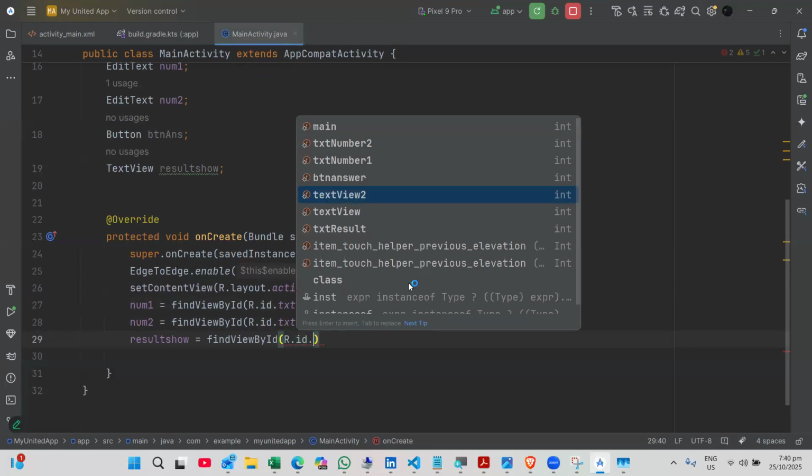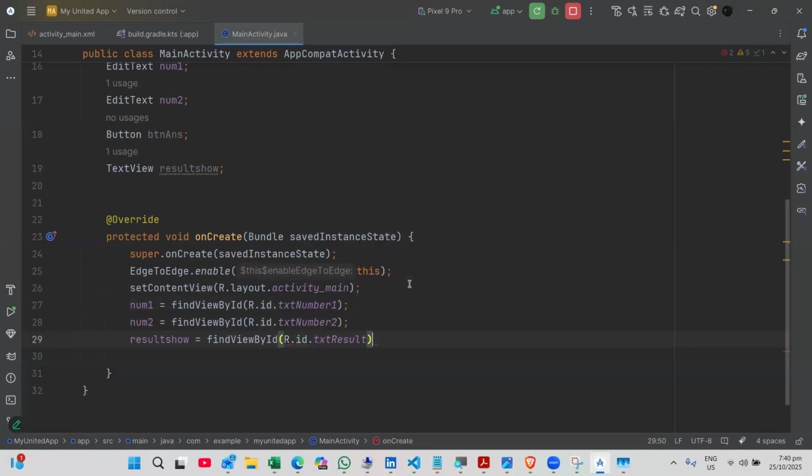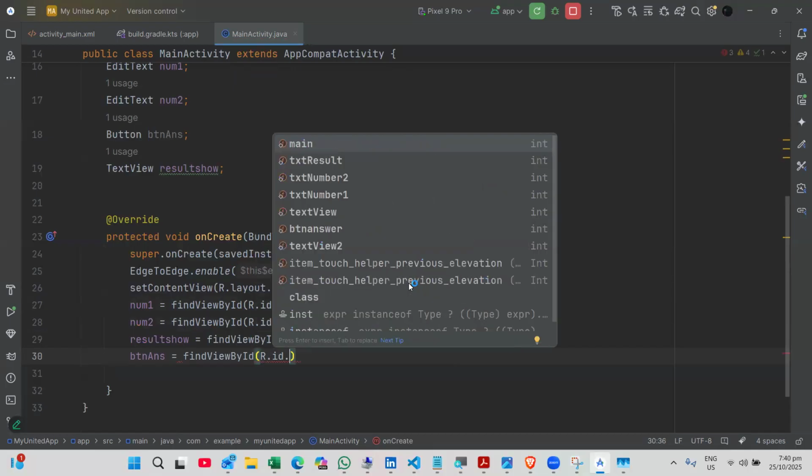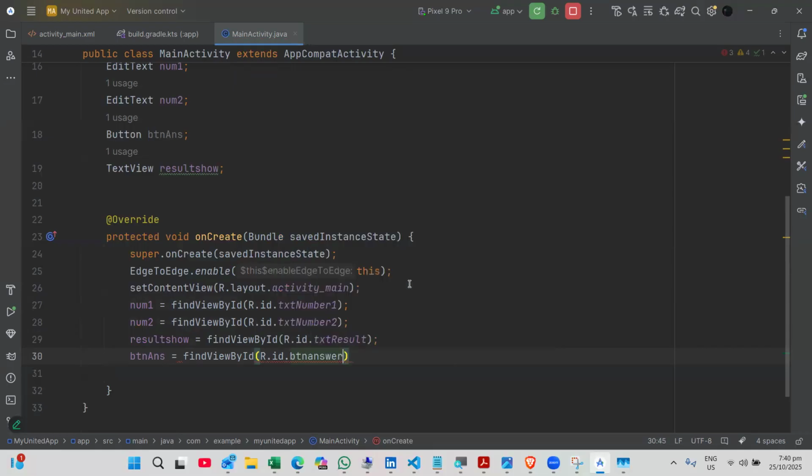I'm looking for TXT result. And then finally the button. So find BTN ans is equal to find view by ID in the resource folder, the ID folder, and I am looking for BTN answer, and I can put it over here.